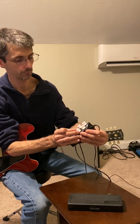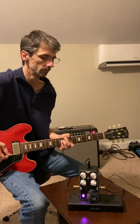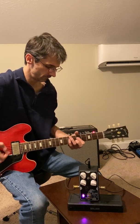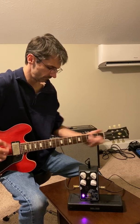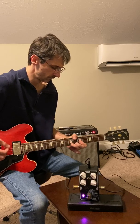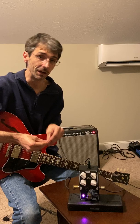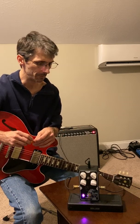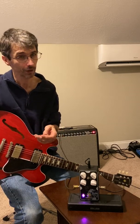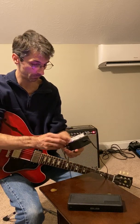Right back where I had it, right above 3 o'clock. So it changes it. It does add some more presence to it, like the description actually says. It's a little misleading for me personally because the Peacock has more of a mid-range type tone that's very, very apparent. With this, it has more of a presence.